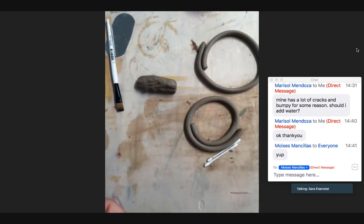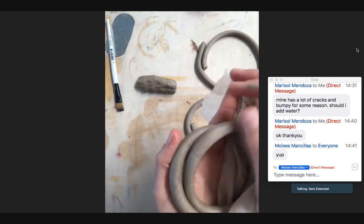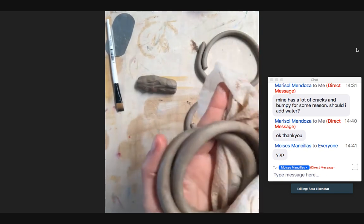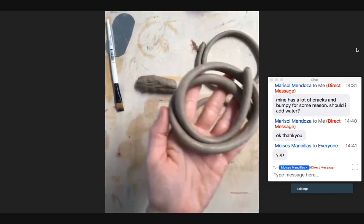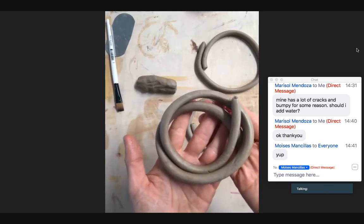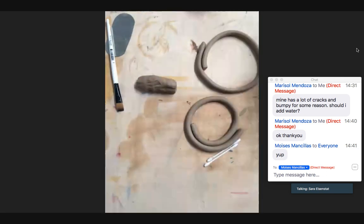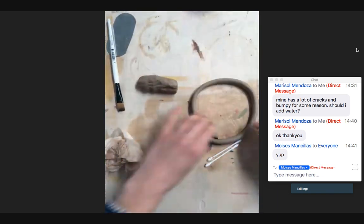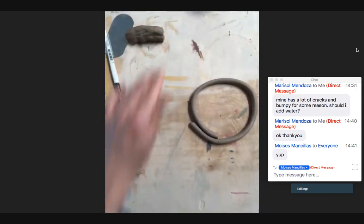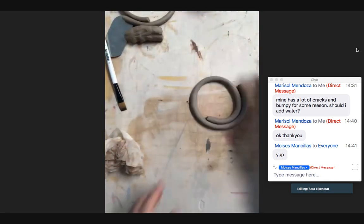If the paper towel is too damp, you might get a little cracking that you can smear with your finger there, boom. That's the one that I just wrapped in a moist paper towel. It actually didn't need moisture because it was not dry. I'm actually going to work with this one. It looks like the best one. Or is it this one? No, I think I'm going to go for this guy.